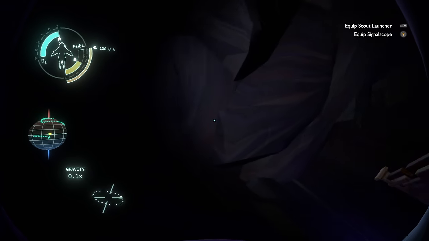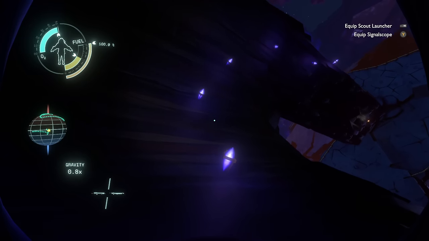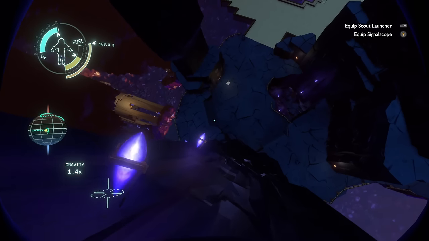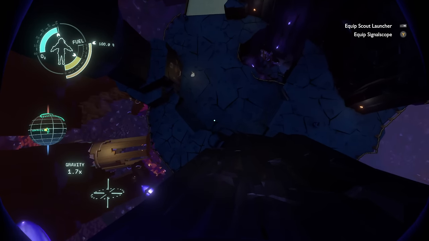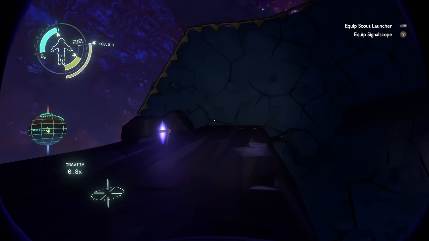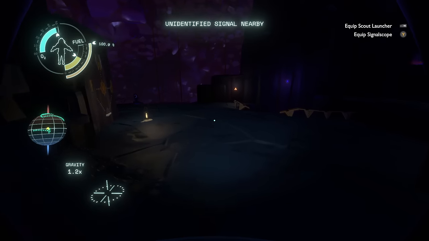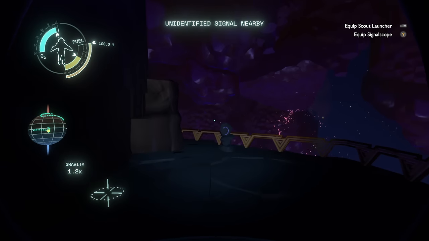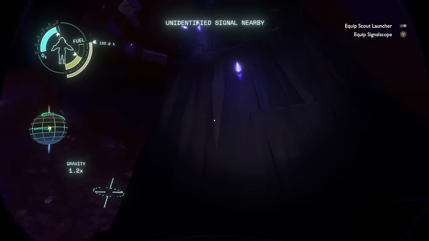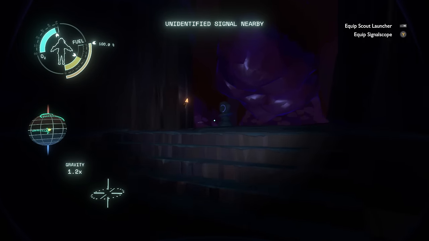Whoa! I didn't think you'd do that. Oh, are these walls like... Oh, I see. I see! It's a path! Oh, that is so cool! Sort of a makeshift one, due to their lack of materials, because this was a colony. But it does work. No, it was Rebek. Definitely, because I can hear him over there. Gravity Crystal Workshop above 140 meters, that makes sense. What other readables can we readable?